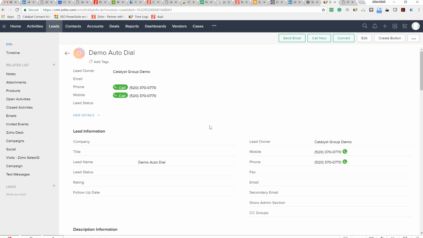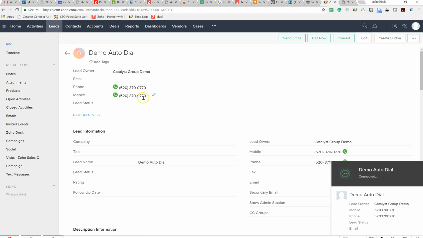I wanted to take this opportunity to go over some advanced telephony communication that is integrated with Zoho CRM and Desk. So I think we're all familiar with a lot of the standard telephony integrations with the CRM, where you can simply click to call out of a lead or contact, it initiates a call pop, automatically dials out to that particular lead or contact, and allows you to communicate through the CRM.